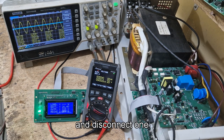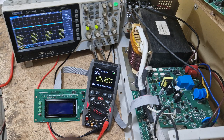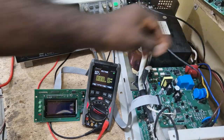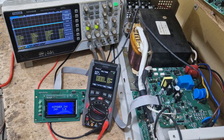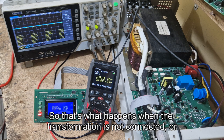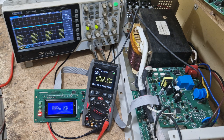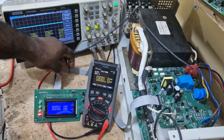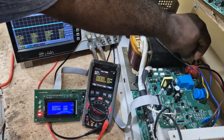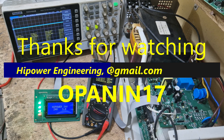Let me try disconnecting one cable from the transformer and see what happens. I'll turn it off and take off the transformer live. I've taken off the transformer live — let's turn the system on. Output error. That's what happens when the transformer is not connected, or when the output is shorted. When the output is shorted, the system will not see any feedback from the transformer and you will get the same output error. Output error will be triggered if the transformer is not connected or there is a short circuit at the output. I've reconnected it, but since it's a hard error I have to restart — it's a 180-second restart. Thank you.